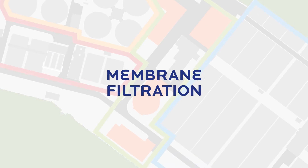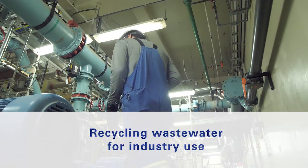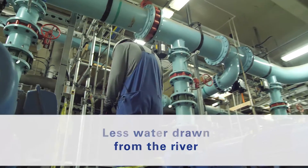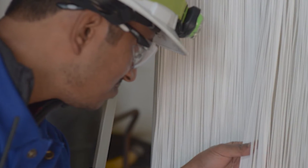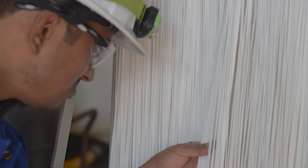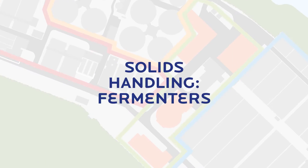About 5% of the treated effluent from the secondary clarifiers is diverted for another process. We have a membrane filtration facility on-site that recycles the wastewater into high-grade process water for industry users, so less water needs to be drawn out of the river. Membrane filters contain millions of microscopic pore openings that allow the water to pass through but act as a barrier to even the smallest bacteria. The pores are 0.04 microns in diameter — in comparison, a human hair is about 10 microns in diameter. This reclaimed water project started in 2005 and received several engineering and environmental awards.